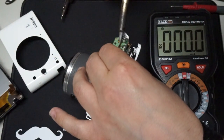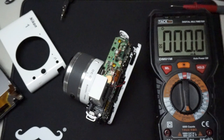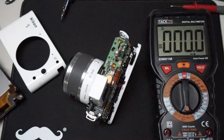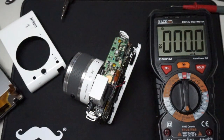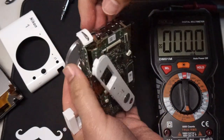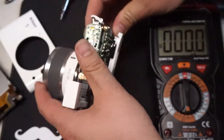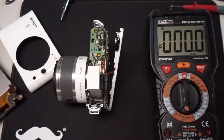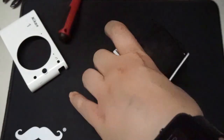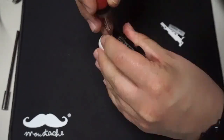So I put a solder blob over the fuse terminals just to see if the camera would work — something I don't recommend and have since rectified. I did go back and replace it with a proper fuse afterwards, though I don't remember the exact value I used. With the solder blob on and the battery in, the camera powered up — the LED came on and everything looked like it was working. Then I put the camera back together.